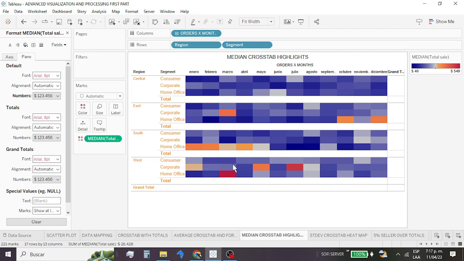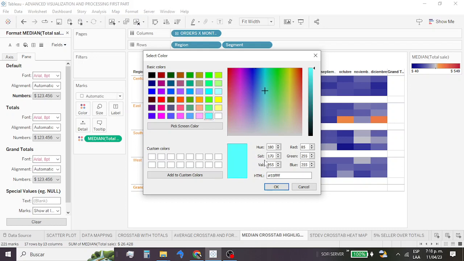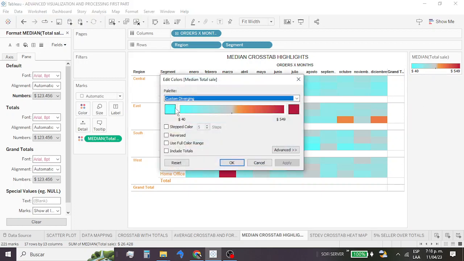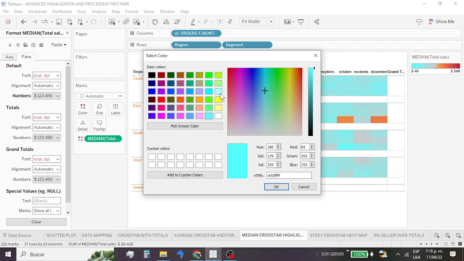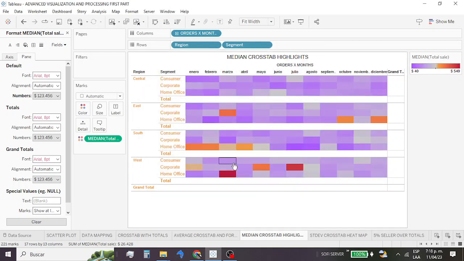And it may be not so clear for us, but we can always change and say, for example, that this one is going to be a clear blue, and it's going to be clearer for the viewer what colors are the lowest and what colors are the highest. We can also change to another color, for example, say, kind of soft purple, and that's it.